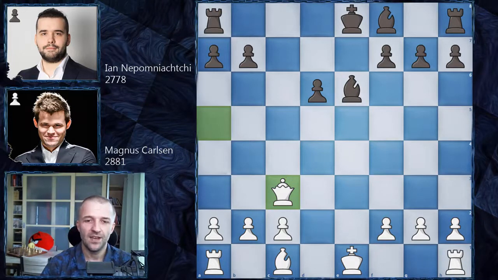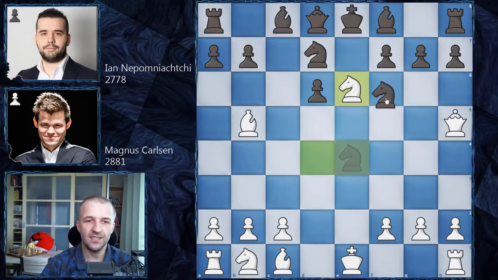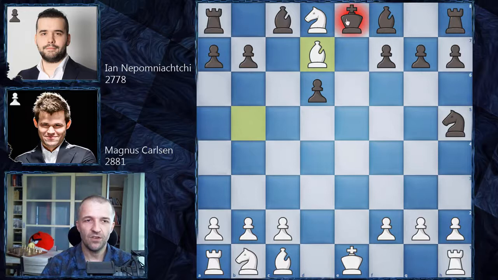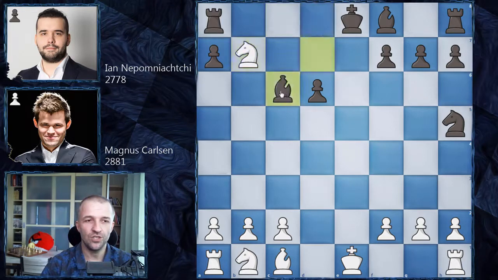So not this way. Knight on f6 has to be played. This is the only move, and now knight on d8, knight on h5, and bishop d7. This is the only way to save this knight, otherwise the knight is trapped. So bishop on d7, and now if king takes, then the knight can escape this way. If bishop on d7, then knight b7, bishop c6, attacking the knight and attacking g2.